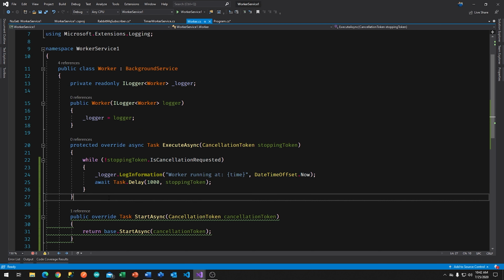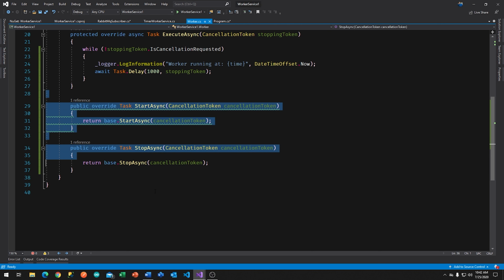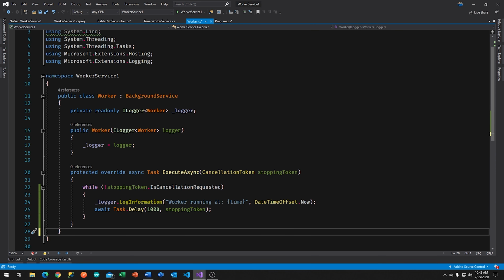Another thing I wanted to mention was this. When you implement that worker, the default worker that was created, for example, when you start a new worker service project and you get this code created for you, with a while loop and everything, basically like this. These were something I implemented. Don't write your code in this ExecuteAsync task. The best practice would be to take your code and call it from here. So you implement all of your functionality in a separate class or classes. And then from here, you in turn call execute or start and stop. Don't write the code in here. That way you can reuse that class in many other places.